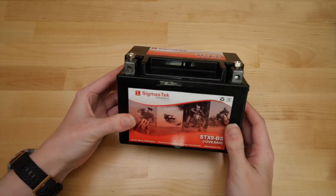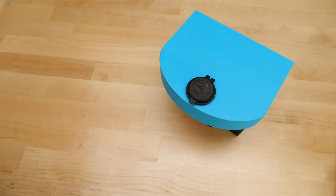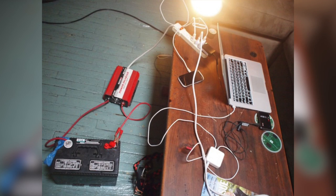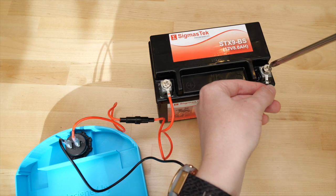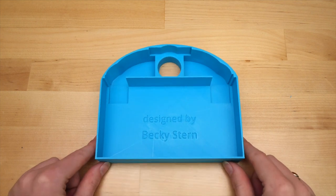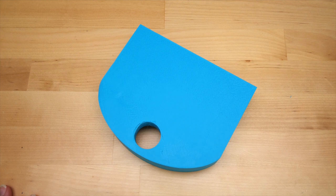Hey, it's Becky. This project makes use of a 12-volt battery, like you would use for a vehicle, for charging USB devices in case of a power outage or camping trip. After Hurricane Sandy in 2012, I was without power and used an inverter battery setup at home, but it was huge and heavy. This project revisits the concept with a smaller battery meant for motorcycles or ATVs and DC-only charging. I also created an optional 3D printed battery topper to cover the battery contacts and hold the USB ports. Keep watching to find out how.